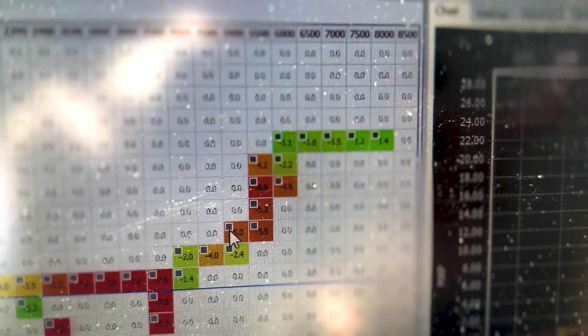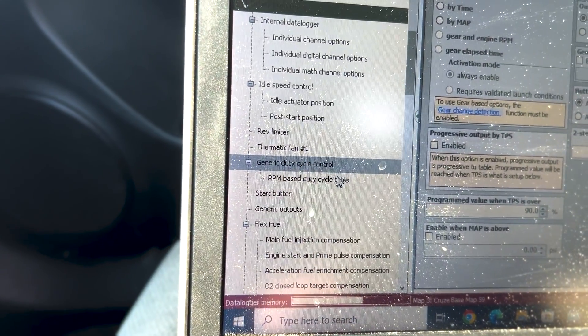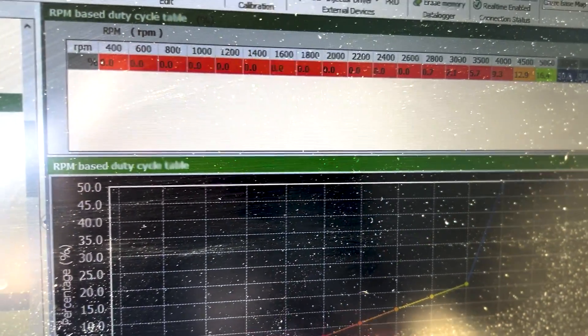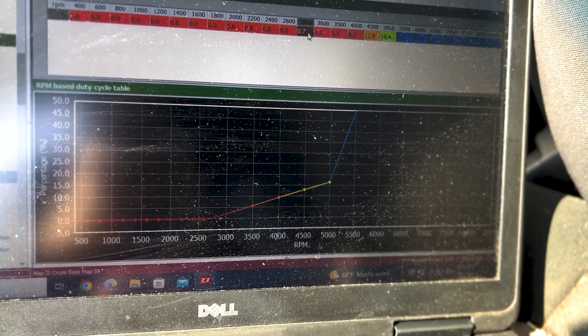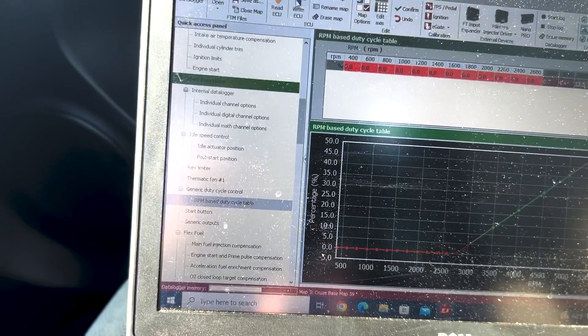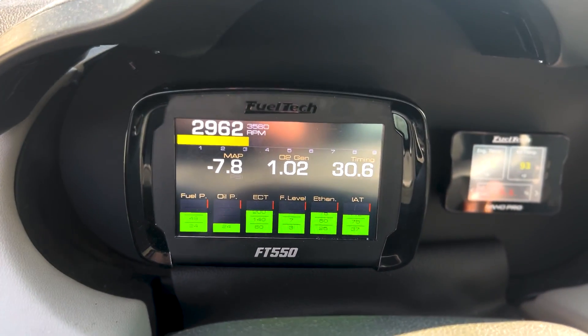Fueling-wise up at the top we're not too far off, so that's good. Let's inch this up to a mild 50 percent duty cycle. Interpolate that, go ahead and write it, and have some fun — let's party. I like to party, don't you? All right, let's see what she gets up to. All right boys and girls, here we go — see what this gets us.